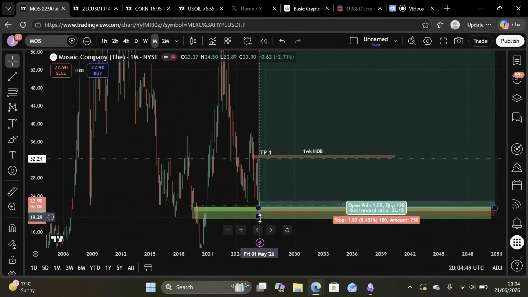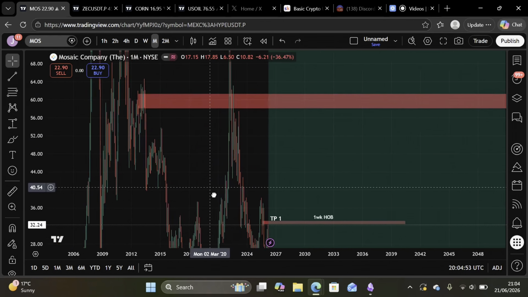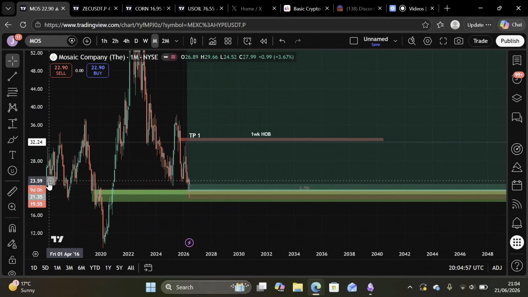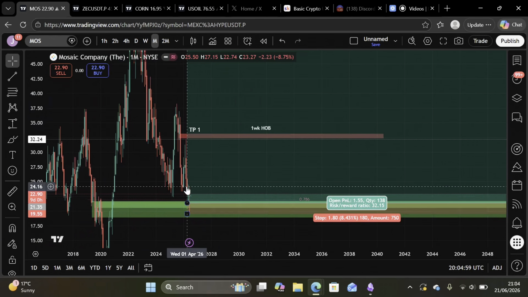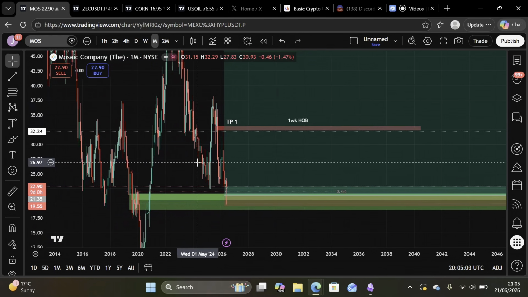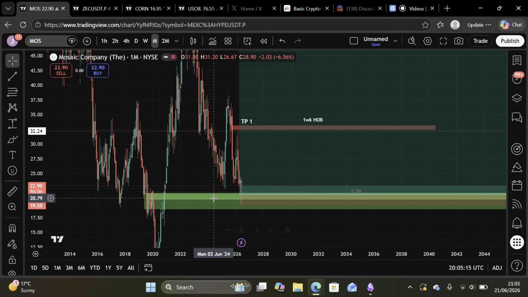Just keeping in mind, again, as this trade is running up, I'm trailing my stop loss continuously and taking profit in chunks continuously. So hopefully this video helps you guys understand breaker blocks and hidden order blocks a bit more. I'm probably going to do multiple videos breaking down breaker blocks and hidden order blocks for people, because when I was starting off trading, I would have loved someone to explain it like this clearly for me, and there's really not many videos on YouTube explaining it this clearly.